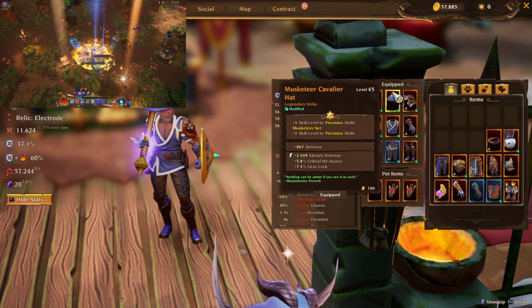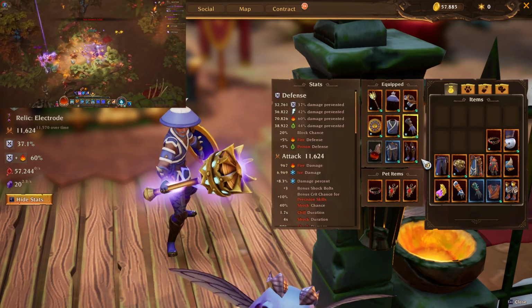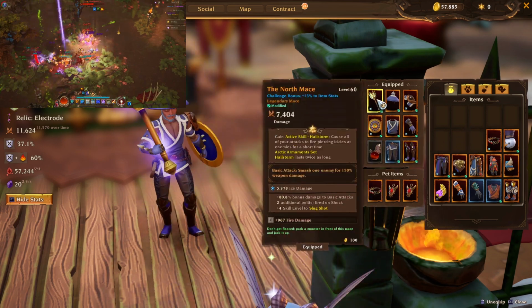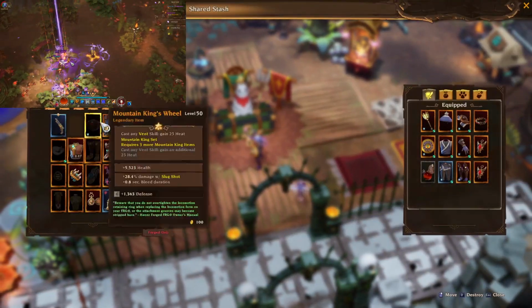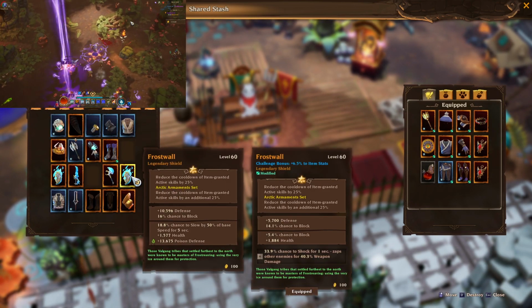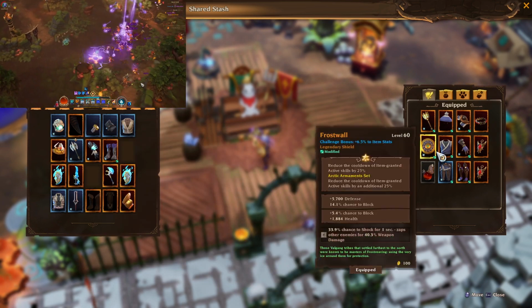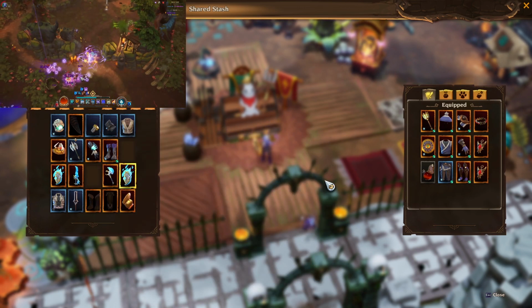But I would say must have this, ideally equipped, not in the Legendarium. And must have this, it doesn't have to be North Mace, it could be a Glacier's Edge. This is what the North Mace looks like minus remodeled, this is what the Frostwall looks like minus remodeled, this is what the Glacier's Edge looks like. So you would want to wear the shield alongside one of those 2 weapons.